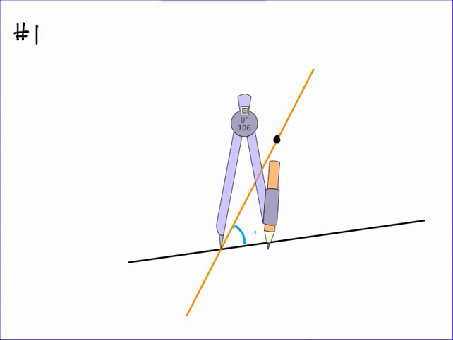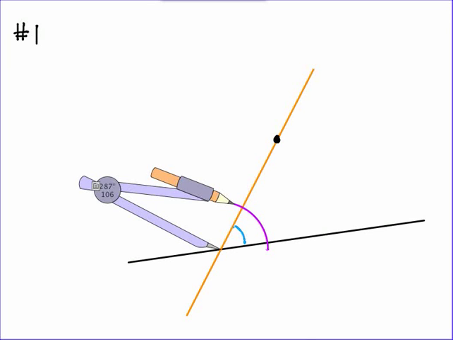Okay? So now, the very first step is to go ahead and, if I can get my compass to go, let's try, there we go. Having trouble there. Let's try that. That's odd. There we go. Got the compass to work. So there you go. I went ahead and duplicated that angle.